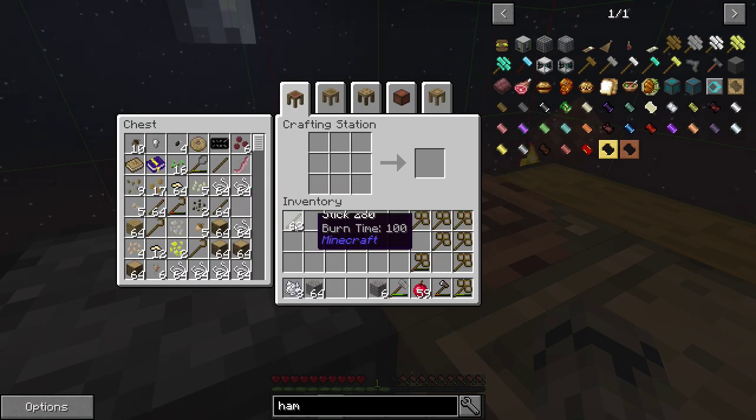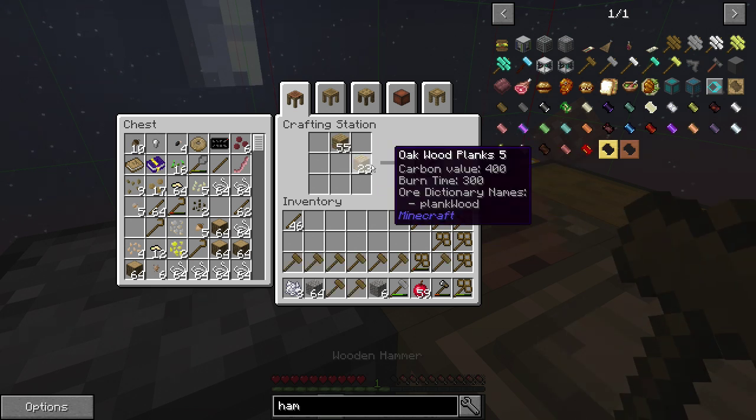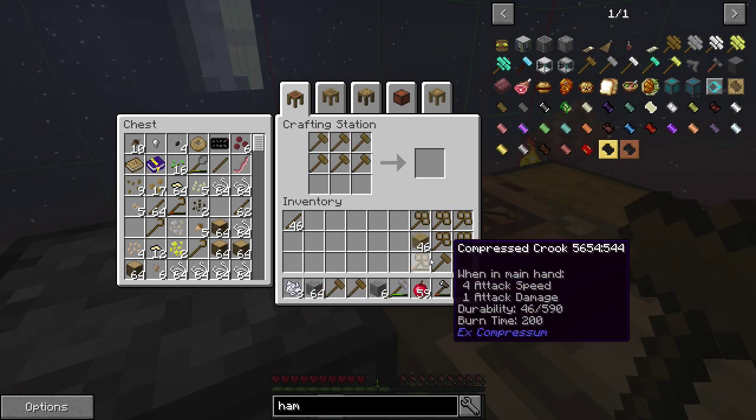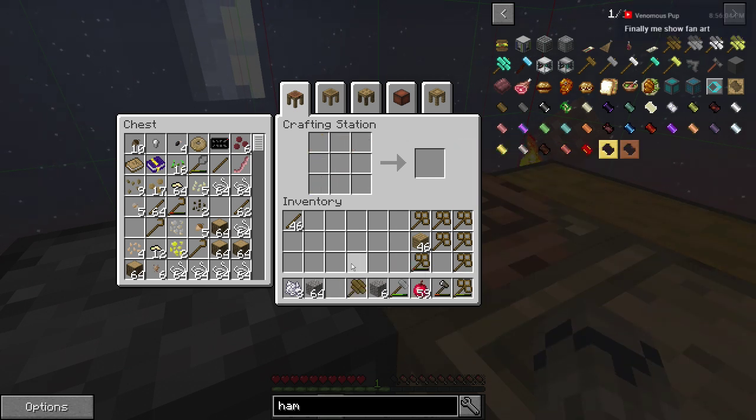I'm just going to make a ton of wood hammers then. I can make a compressed wooden hammer. That actually makes things easier for me. So let's see here. I need to do 1, 2, 3, 4, 5, 6, 7, 8, 9. And boop, boop, bam, 9 hammers. Compressed wooden hammer. Finally, me show fan art.